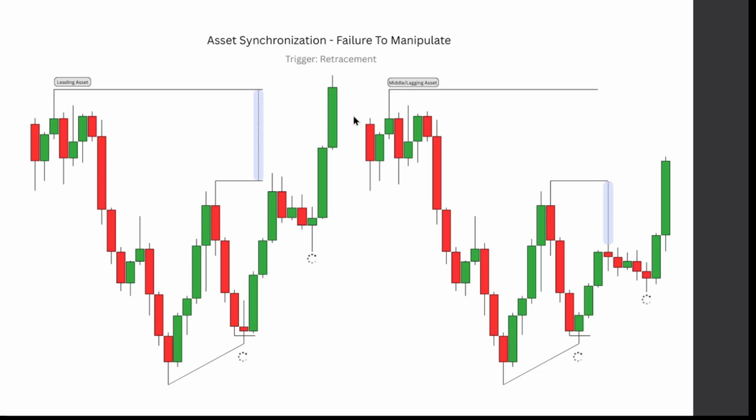So this is the failure to manipulate signature in the form of a retracement. And when you see this, you will anticipate that the SMT is probably going to break. Master this, folks. Go back to all the SMTs you've traded, and the ones that you saw that failed probably had one of these things. And if you are able to identify these things in real time, you will be able to avoid the SMTs that are going to lose, right? So keep this in mind.